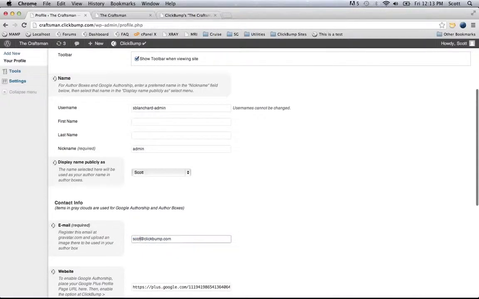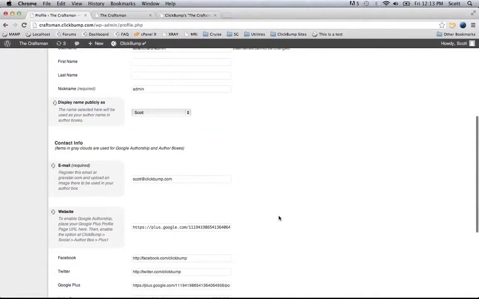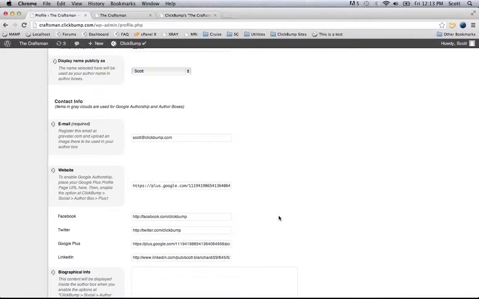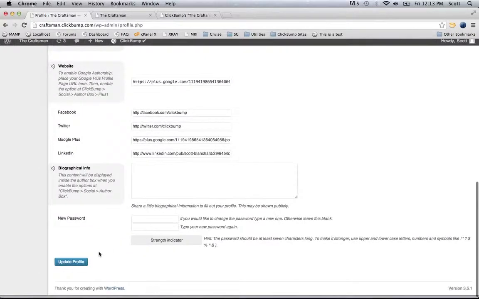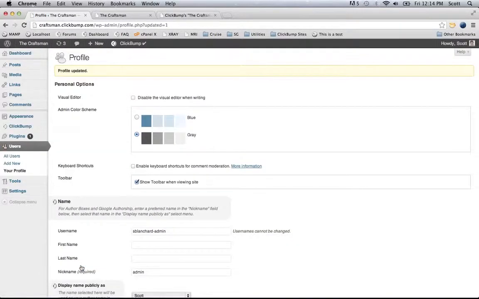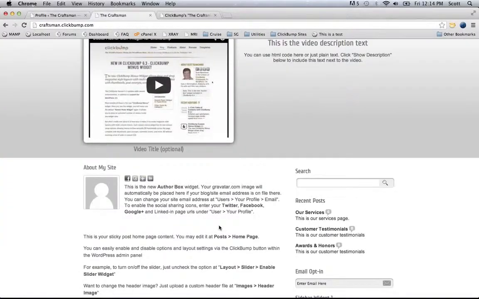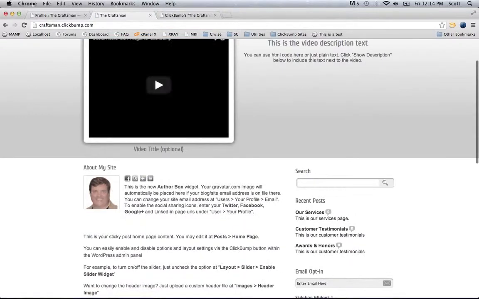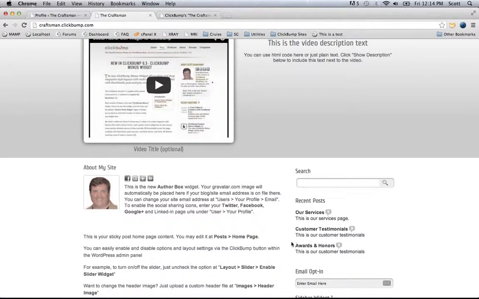So I'm going to enter the email address that I do have, and you can have multiple email addresses stored at Gravatar for the same avatar image. I'm going to enter one that I know I do have on file there. Again, that's gravatar.com, and they store your images for comments that you post across the web, as well as your author box for ClickBump. So now I've got that listed.